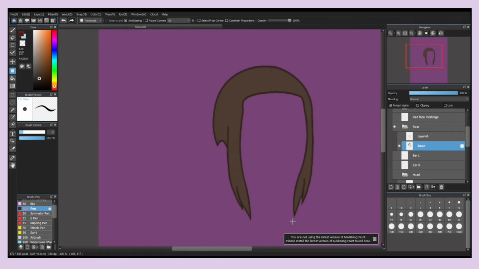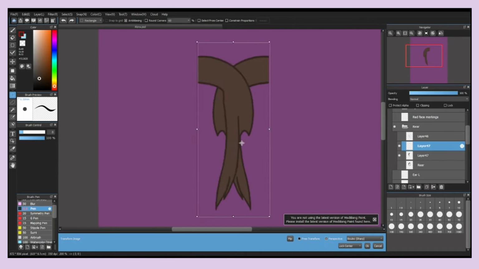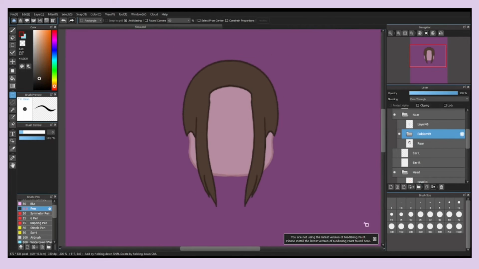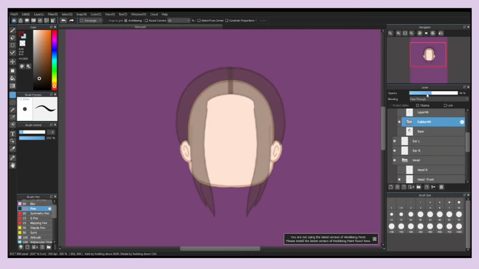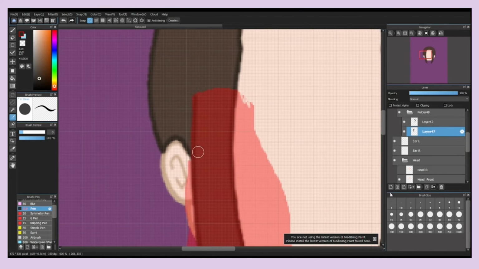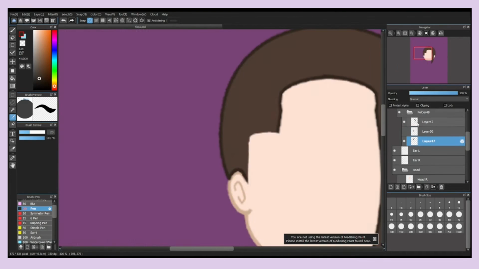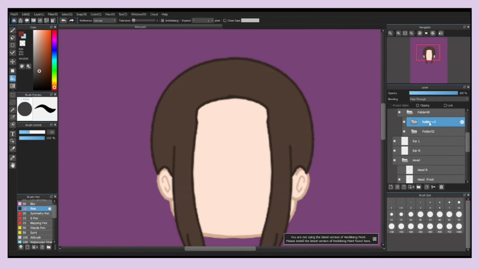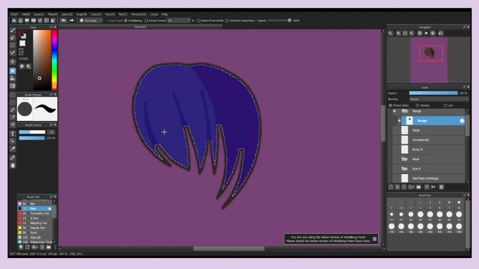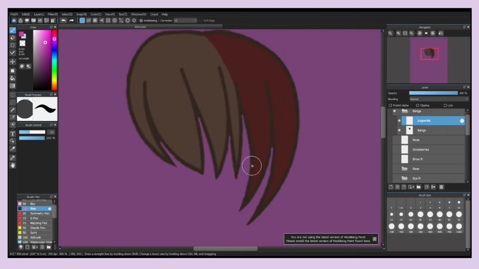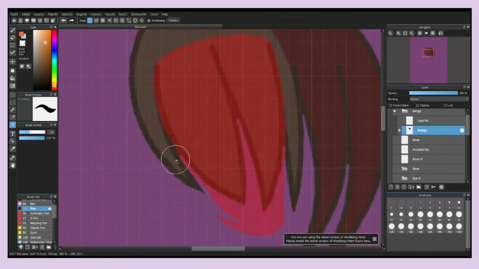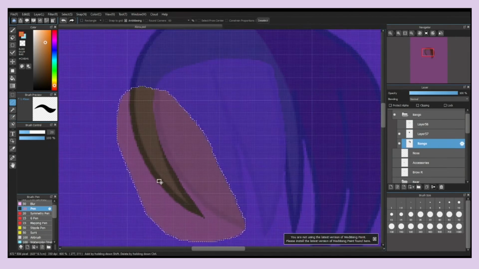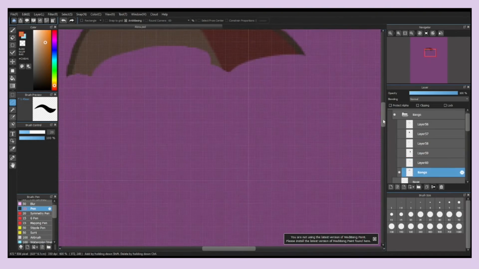For hair, separate it into multiple parts for easier movement and physics. If your character has back hair, then don't worry about separating the hair into strands, unless you really want the strand to move. Note, if you're doing side views and or back views, then make sure the back hair is divided into left and right and covers all of the back of the head. Aside from dividing the rear hair into left and right, you can skip the rear hair if there aren't any long strands. If there are, you should separate them for physics.